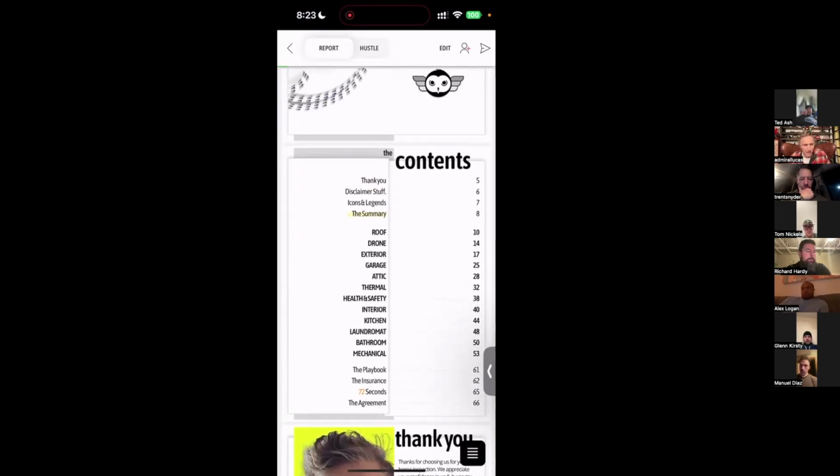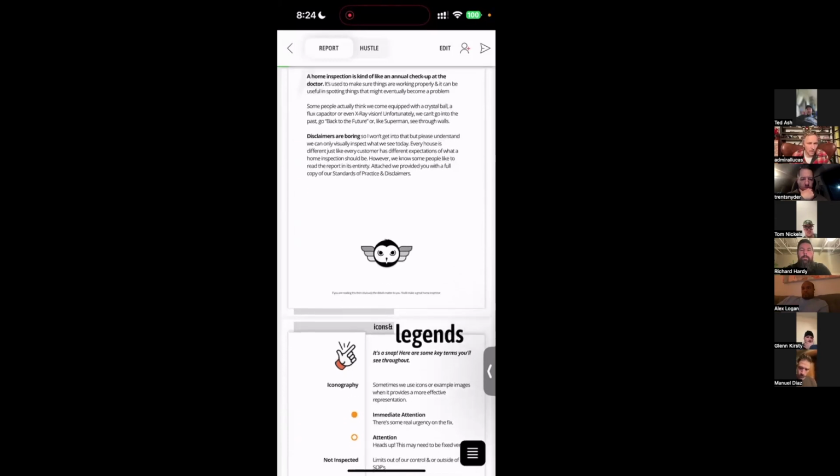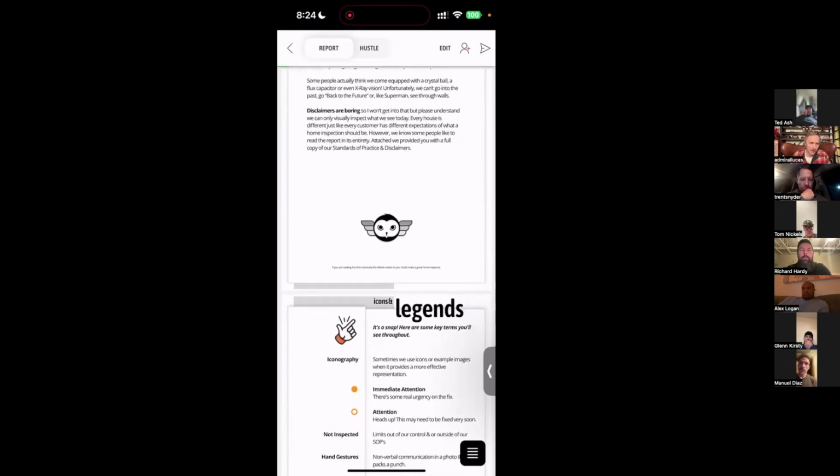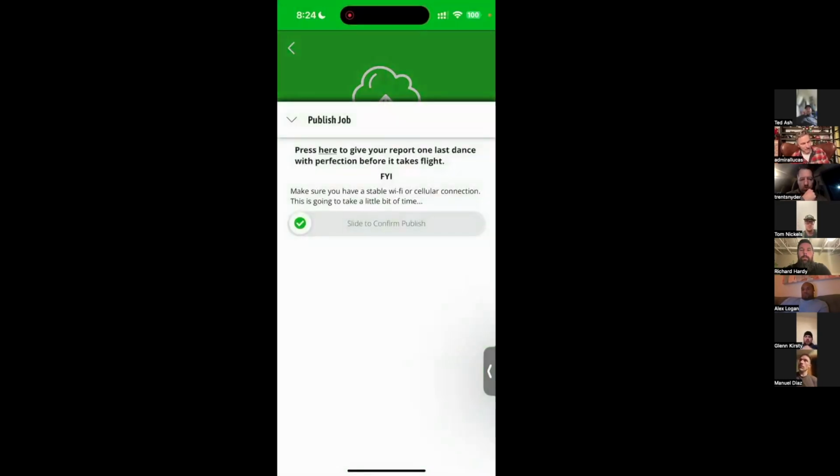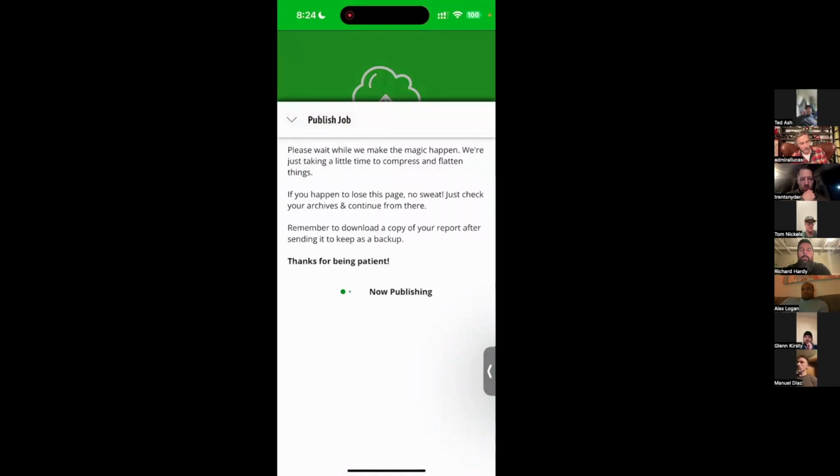I think I was at publish. So once I'm happy with the report, I'm going to look to the top right-hand corner. We don't need to go home and get on our computers or anything like that. All I got to do is top right-hand corner, there's a little airplane. Hit that airplane and swipe it. Now it's going to take about a minute. It's doing a lot of work digesting and getting all these pictures in order and words in order with dots and numbers and such. It's a computer. So while that's happening, does anyone have any questions?